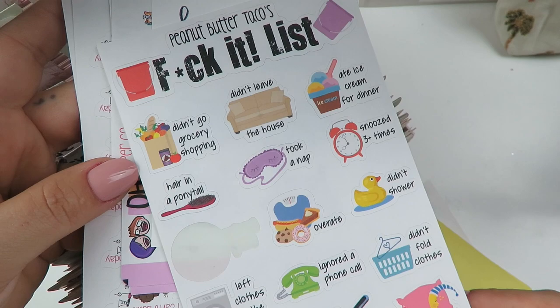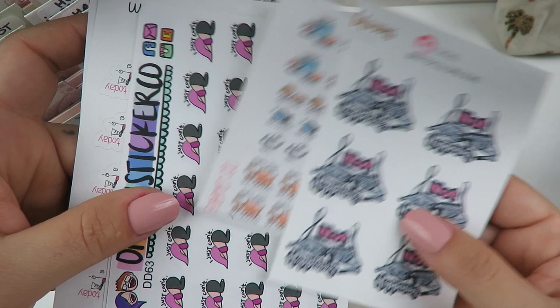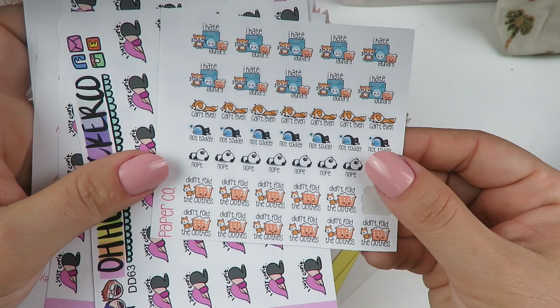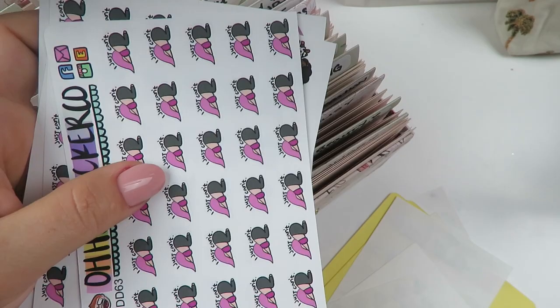This is, oh my gosh, what was it? So I guess I took half of it. Watercolor Blooms, I think. Yeah, it's right there. I have half of that, I think, in my regular collection. This was Sparkly Paper Co. back in the day. Yeah, guys, as you can see, these are super old. I don't think they exist anymore.